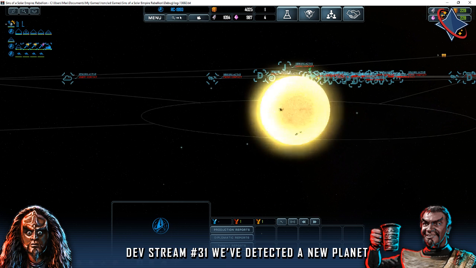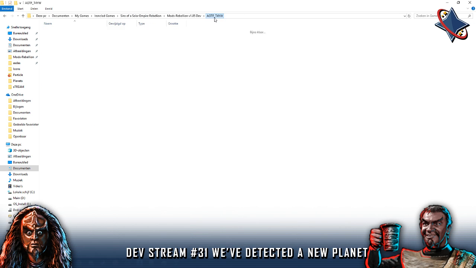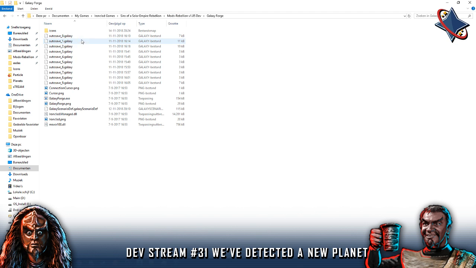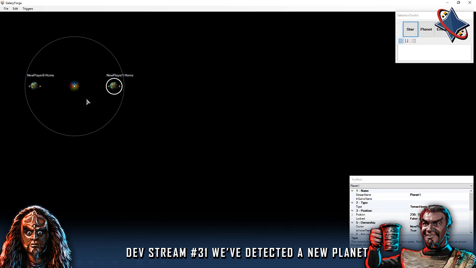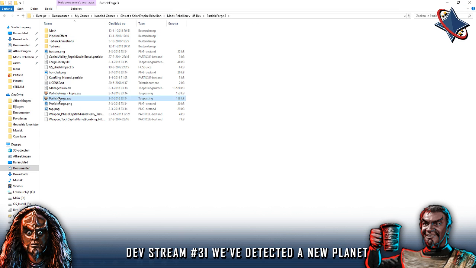I can actually. Because if they're over bright in the distance, it doesn't really matter, does it? Oh, wrong forge. Particle forge.